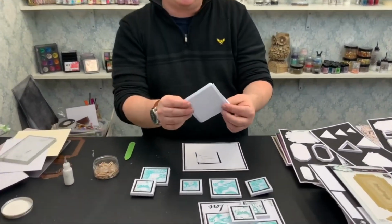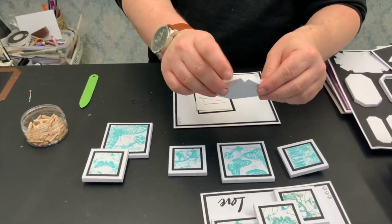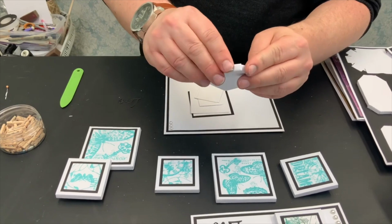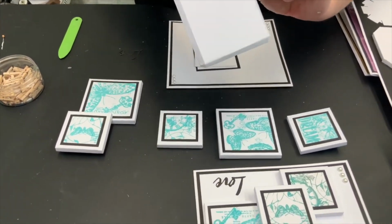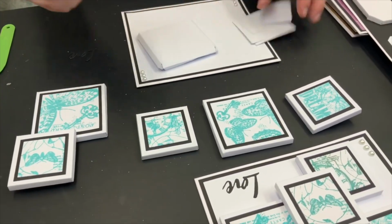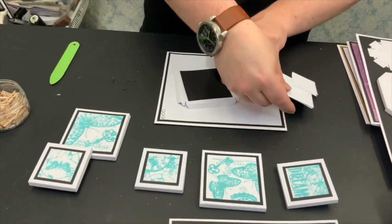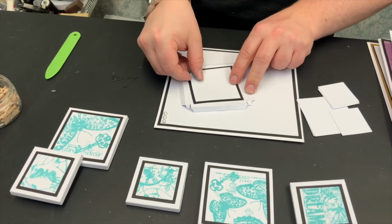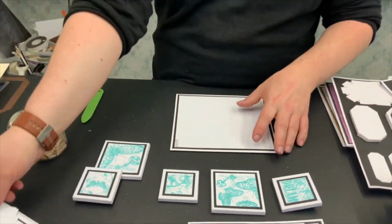I have one here to show you, but it's exactly the same as the ones we just did, except it's got a solid top to it. So just glue, tuck in, and glue across the top and work around all four of the sides. I feel you've seen me do that. You've probably got the hang of that. If you wish to add your panels on top before you build them, that of course can be done as well. So just a black piece on there, stamp on the white one and glue it onto it and then build it. But you can of course add them once built if you wish.